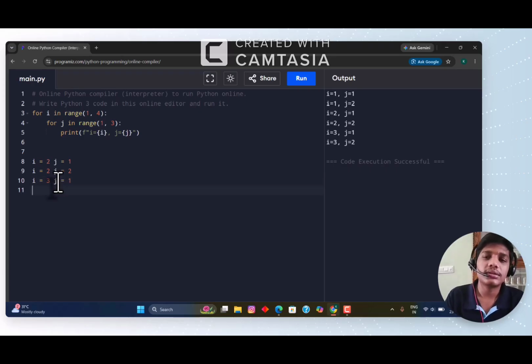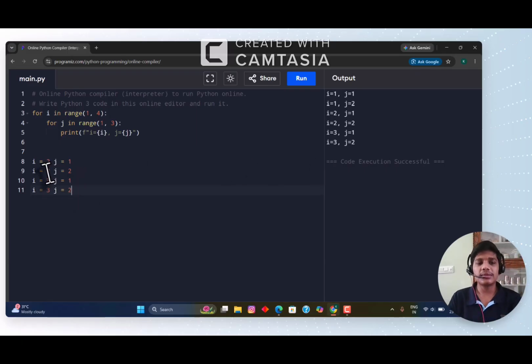So again, j iterates up to 2. So again, i is still 3, but j is 2. And we can't write j equals 3, because up to 2 only we can iterate. So this is how the for loop iteration was working.